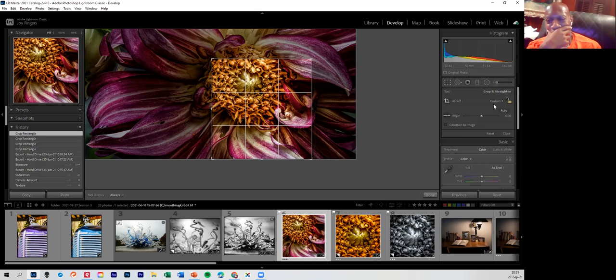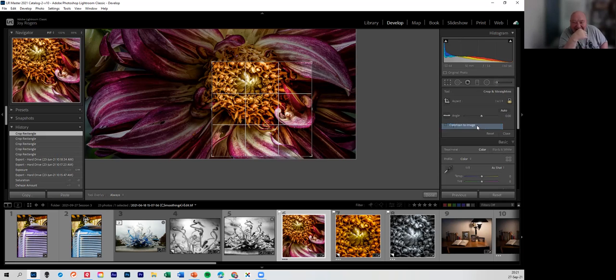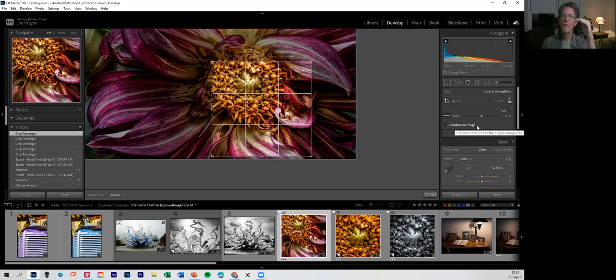Okay. You go to custom and then click on inner custom. One-to-one. Even though it says one-to-one, it's just saying that all the sides are the same length and width. So just doing it like that. If you notice, the lock is on over there.